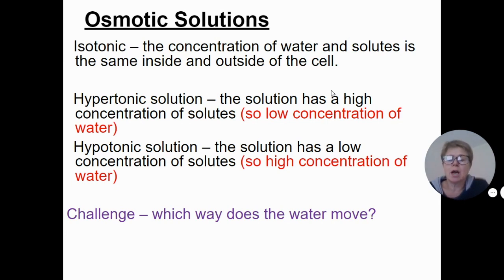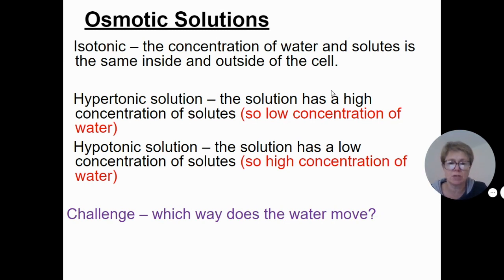Okay, so hopefully if you had a go at the challenge, you realised that with a hypertonic solution outside of the cell, so a low concentration of water, water will move from inside the cell outwards towards the low concentration. So that's usually a bad thing because usually we want our cells to contain water.